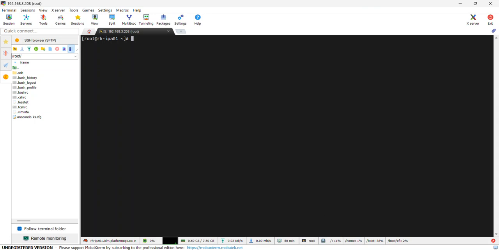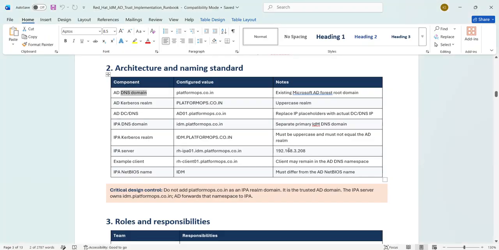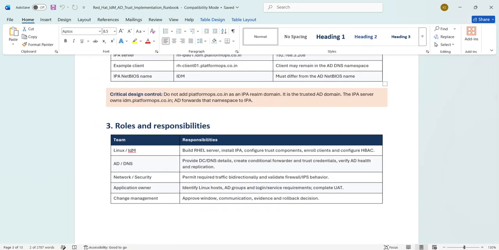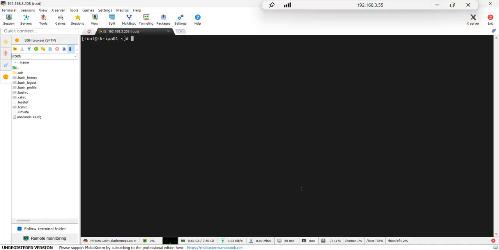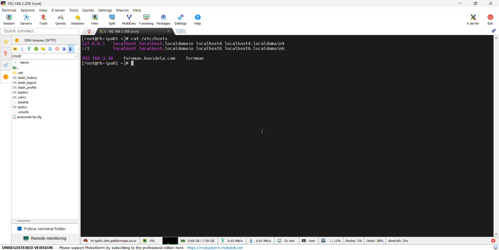Let's go for the installation steps. So where is my document? Yeah, this is the document. Before that, what we have to do is set the IP address of this machine and the hostname in /etc/hosts.